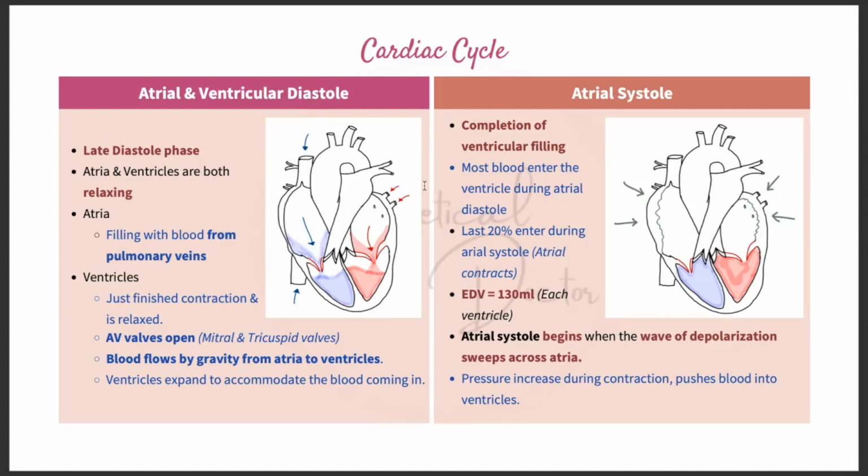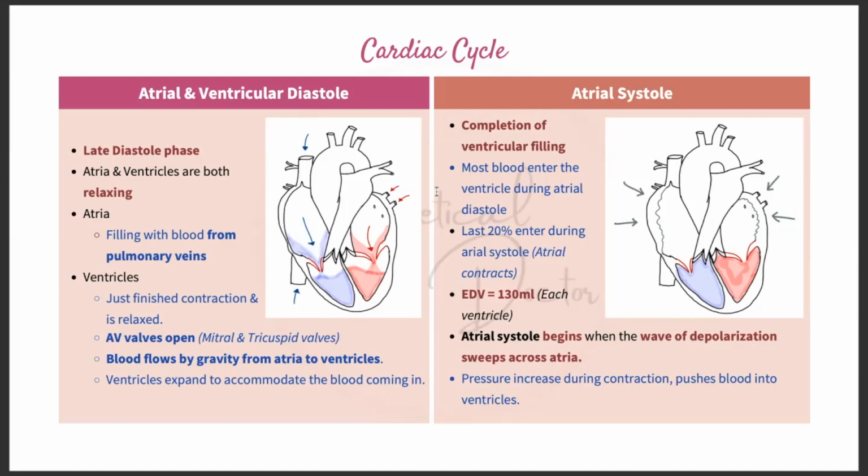Now we enter the atrial systole phase. Remember, systole means contraction, and in systole there is electrical impulse. Contraction occurs followed by ejection of blood, meaning blood is pumped out or forced out of that particular area, which in this case is the atria, because atrial systole means the left and the right atria. As you can see in the diagram, squeezing occurs, contraction occurs. So this occurs and there is completion of the ventricular filling. So the ventricles become full.